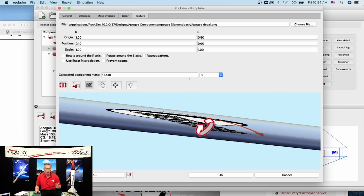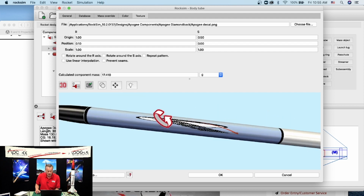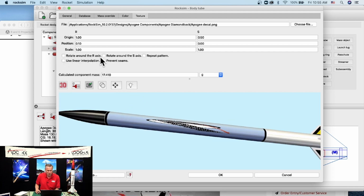Now there is some control that we have on placement, and that's right here. And usually I'll go through these little boxes first and just click on them and see what happens. So I'm going to click on rotate around the R axis. And doing that, nothing happened. So I'll uncheck that. Let's rotate around the S axis. Nothing happened there.